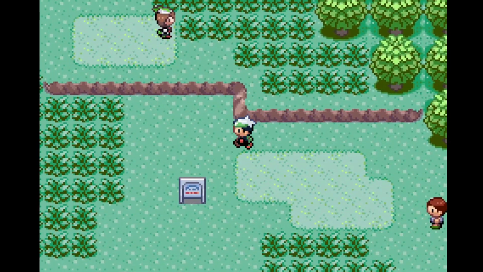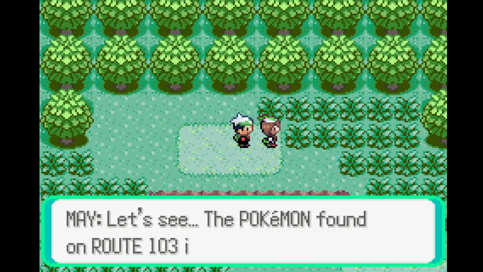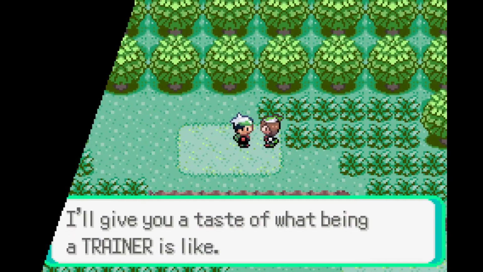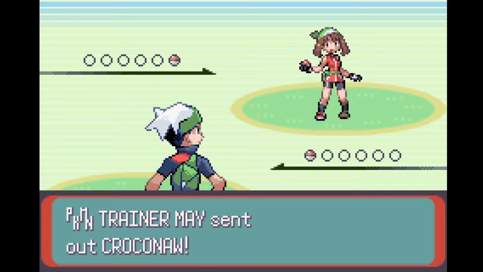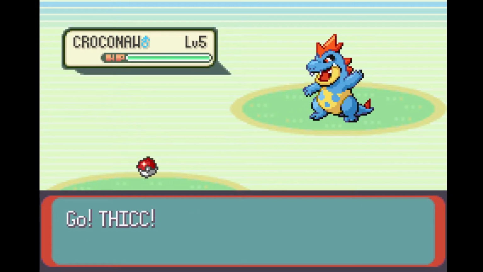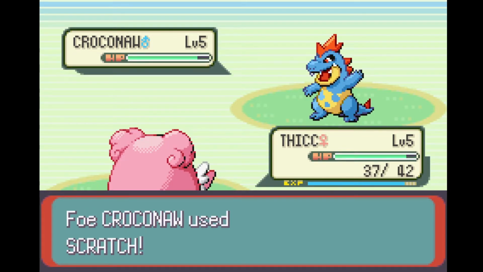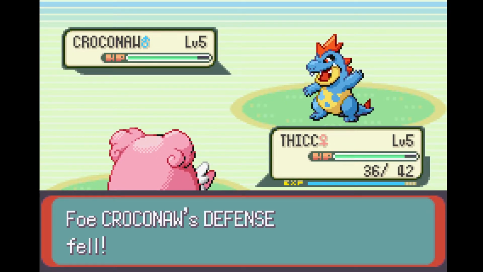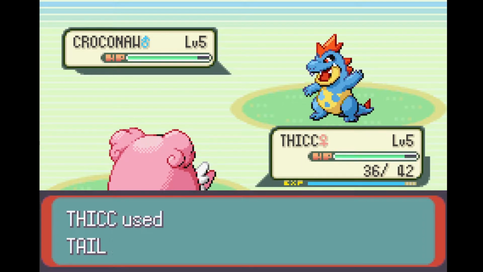Okay, good. Good, good, good. There's May. Okay, good. Even better. Alright, now we gotta fight May. Yep, I figured as much, she had the Croconaw. Weaken him up just a little bit. Oh, okay. He's gonna play that game too. Not a big deal. Go for a stage two here.